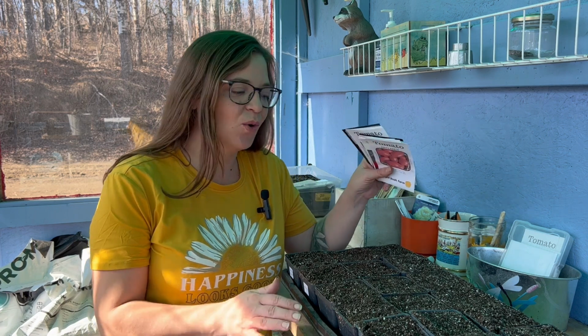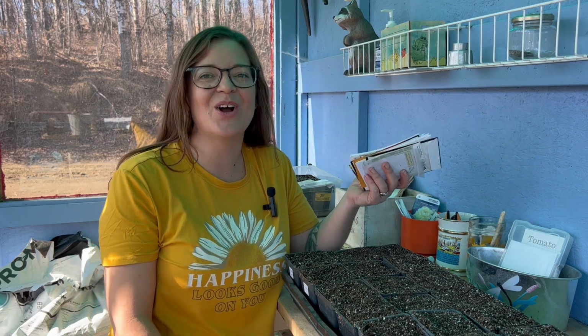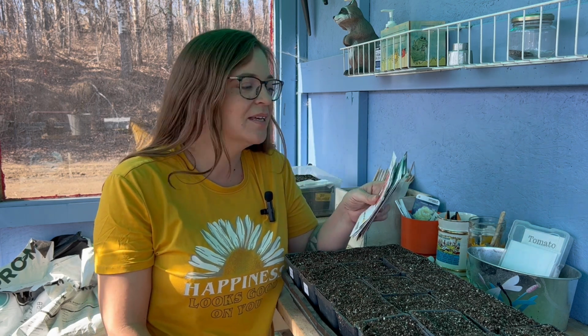Today I'm going to be starting 36 different varieties. I will go over each of them as I start them. Some of them I've grown before, but some of them are brand new to me. And if you've been gardening long, you kind of realize that tomatoes are like a gateway garden vegetable. At least for me, they're one of those first things that I started to grow where I'm like, whoa, what are all these different varieties?